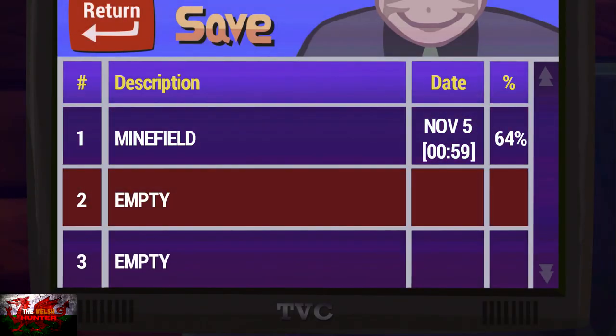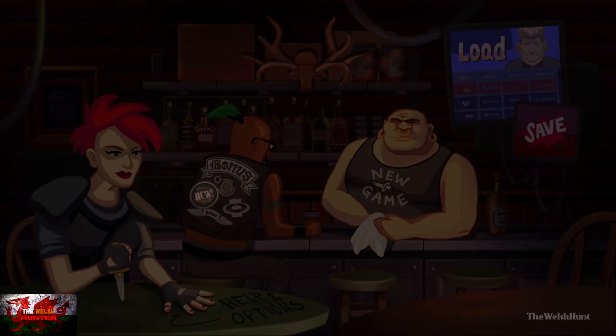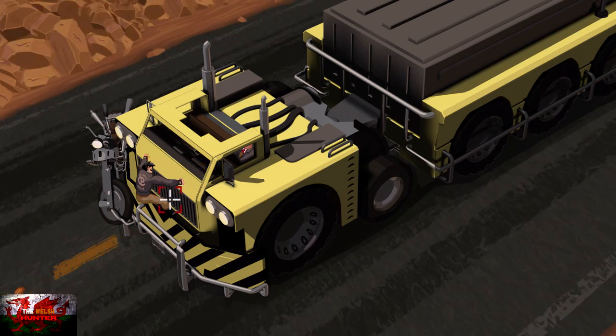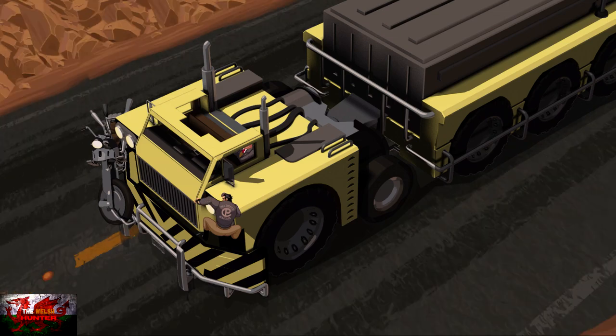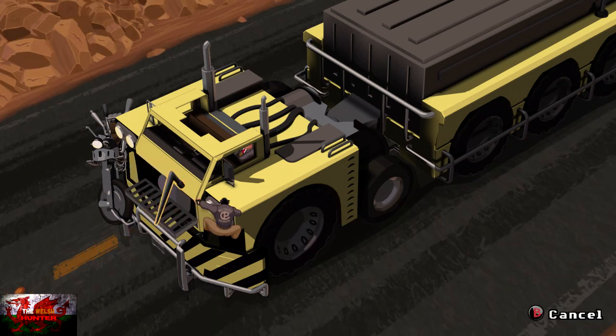So we're going to make a manual save because we've got an achievement for not dying from this point. It's easy enough to not die anyway, but it's more of a just in case. So with the grill first, what we need to do is open that up, and this is the point where we needed to save the bunny.